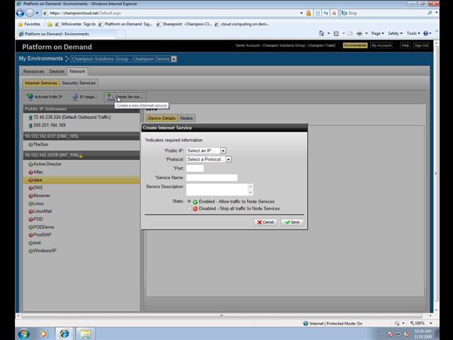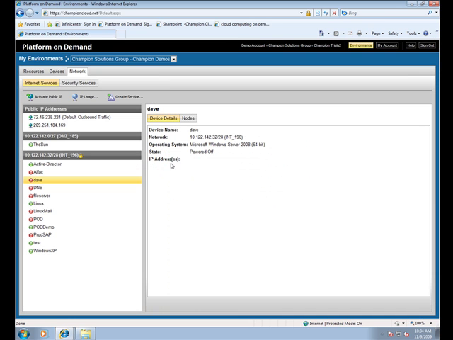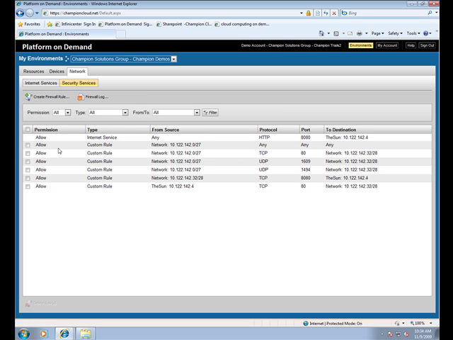I can also create a service in here. So if I want to select an IP address from our public IP address range here, I could pick this one. I could select the protocol that I want to allow to go through that public IP address, so port 21. I could type FTP in here. I think I've already done this once before, so we might get an error on this, and we didn't, thank God. So now we are allowing outbound traffic from this server if we wanted to make it an FTP server. If you want to get into firewall rules, you would need to go into this page of the interface.